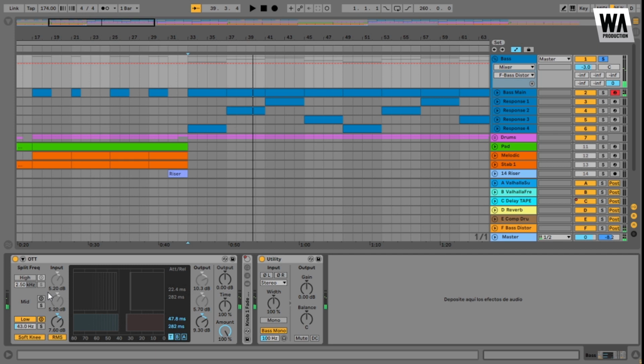I think the OTT kind of glued all together very softly and gets this more pronounced beefy tone to it.